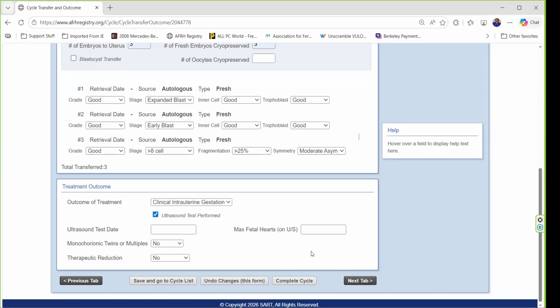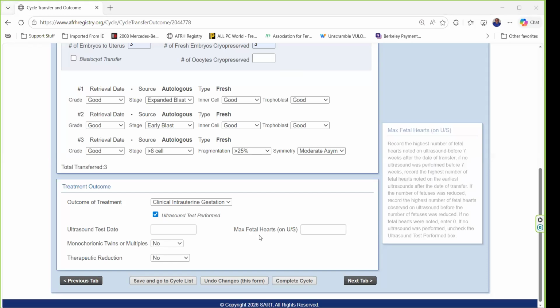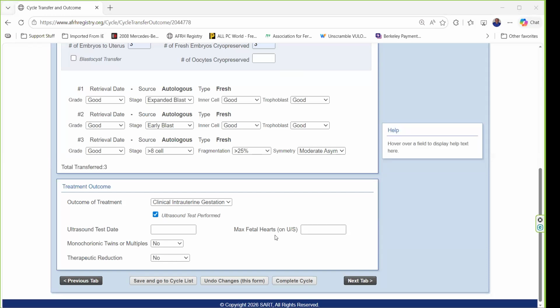The fetal heartbeat, yes, sir. So when we enter what we get, between 110 to 160, the system normally rejects the figure. Now, let me tell you, the number of the baby the woman has is what the system is asking you. Look at it this way. Maximum fetal hearts, not the heartbeats.